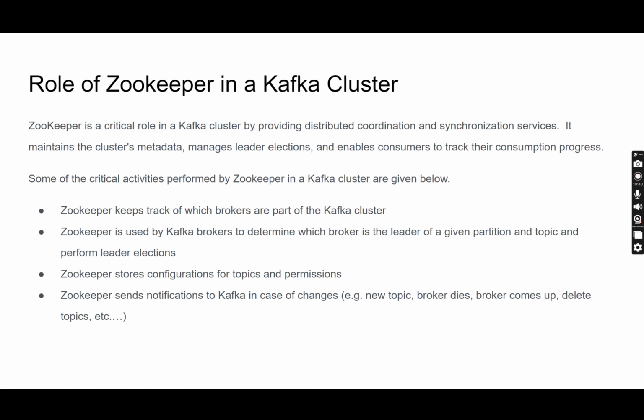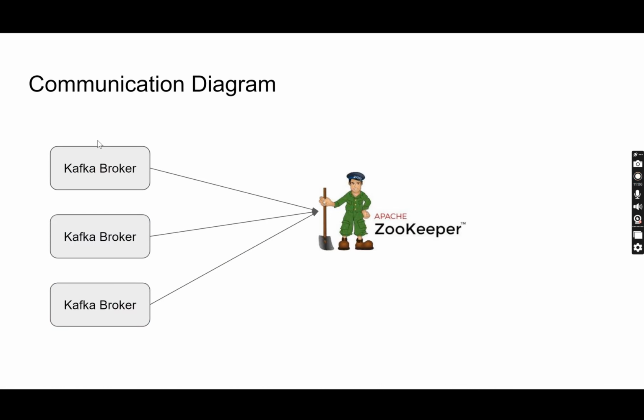The details of the topics, configurations, and permissions are all managed in Zookeeper. Also any configuration changes, addition of a new topic, deletion of a topic, if a member joins a Kafka cluster, or if a member goes out of contact, all that information is stored in Zookeeper. This is how communication is maintained in a typical Kafka cluster.